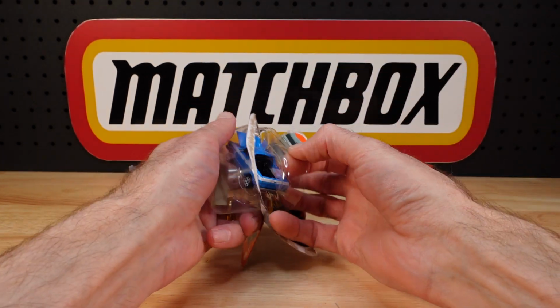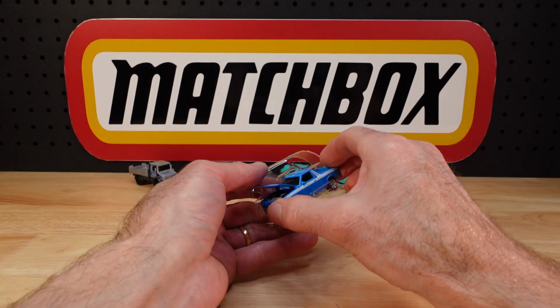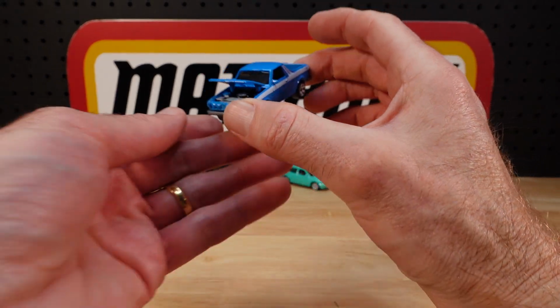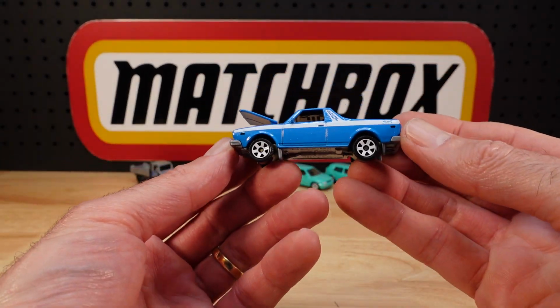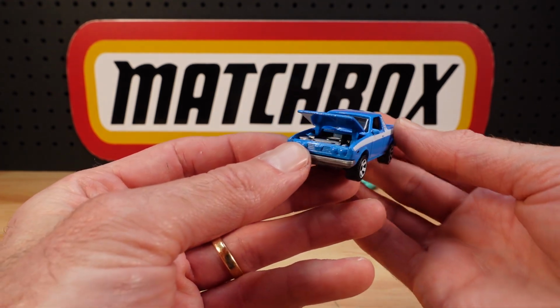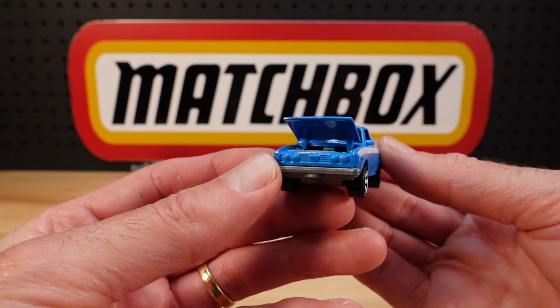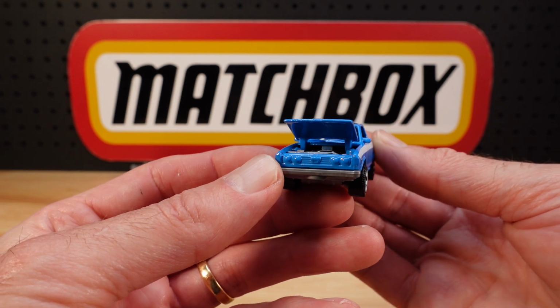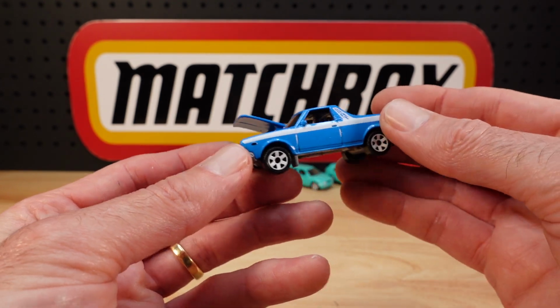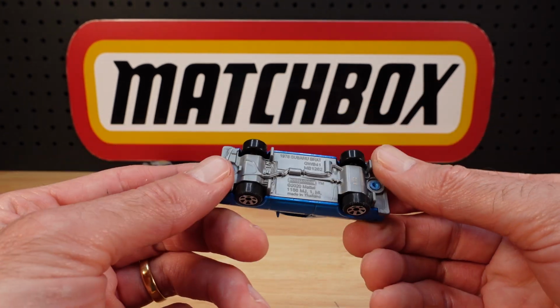Do you know, there's a really awful creamy coloured one of this that came out of the 70s, and I really hope Matchbox do it. It's so bratish. Cool engine. They did a good job on this. They've shoved the spare wheel in there, as is accurate to the real thing. Yeah, I really like this. So cool.